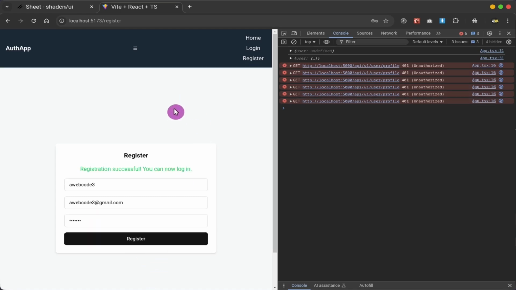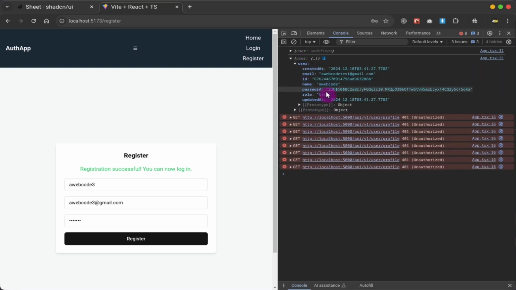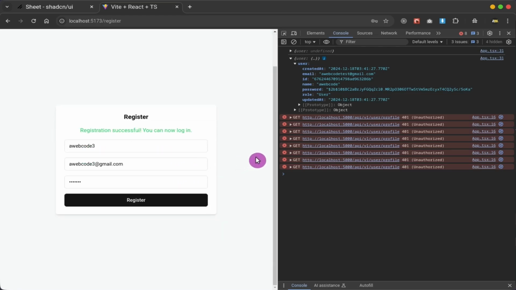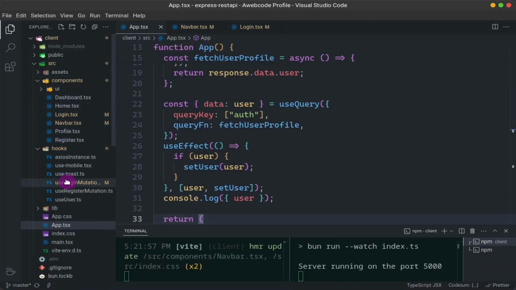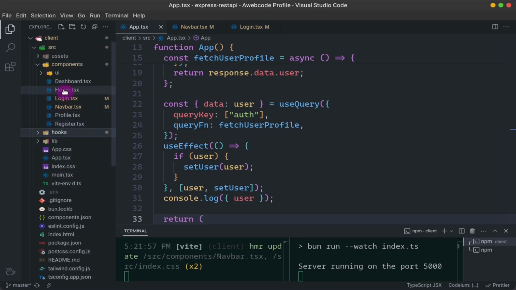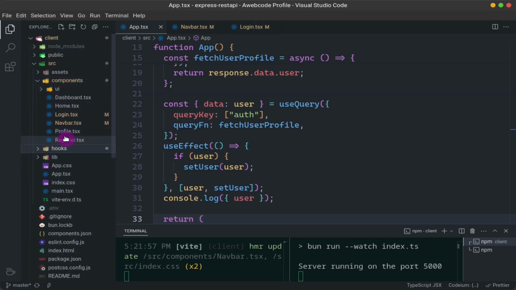Okay, registered. But after registering, it still shows AWebCode test, and our new data is not set here. Okay, I will fix this issue.